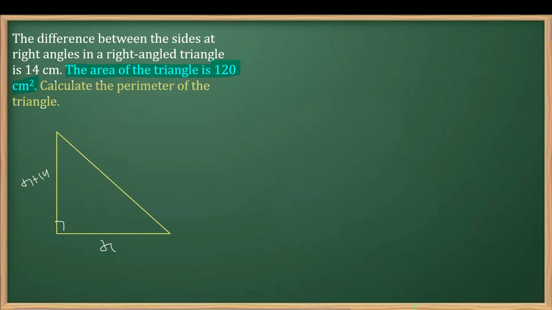We know that we can calculate the perimeter if we have the length of the hypotenuse. So I name this triangle as ABC. First we are going to get the value of x. So what we know here, number one, area of a triangle. The area of the triangle ABC is given as 120 centimeter square. And what's the formula for calculating the area? It is half multiplied by base, as you can see base is x over here, that multiplied by the altitude, and altitude is x plus 14, which is equal to 120.